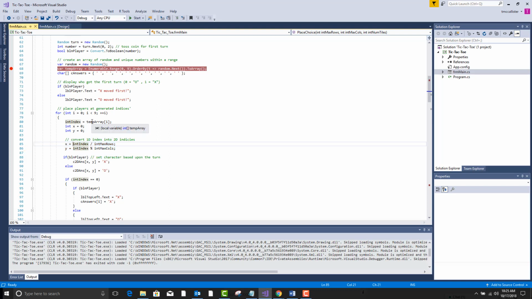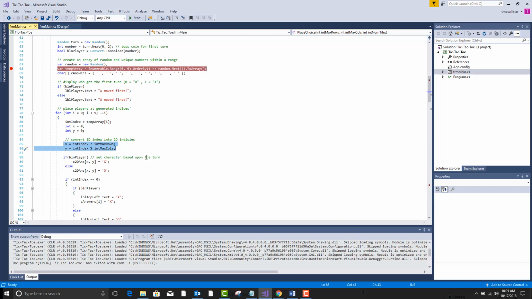I know it's kind of vague right now. You divide that by the max number of rows and use the max number of columns. You do a modulus to get the remainder. That gives you your X and your Y indices in your 2D array. So that's how that is done. You'll see this all over the place. That's the formula for it.